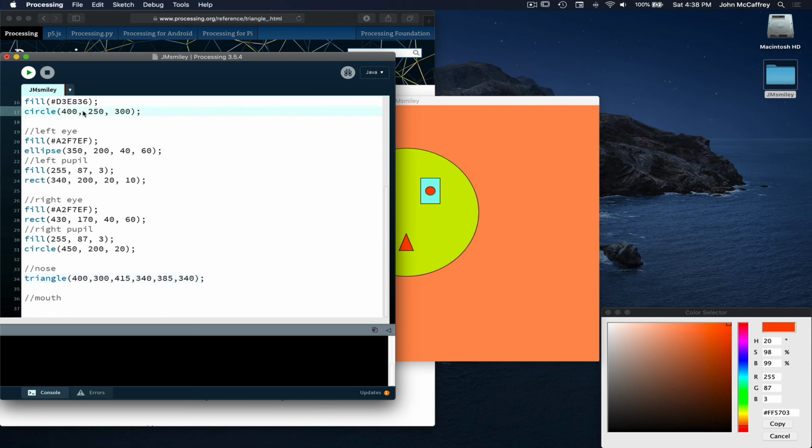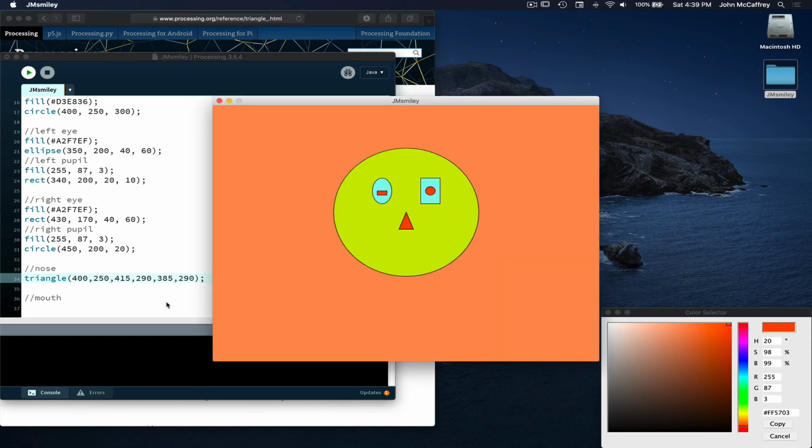And because I drew the circle 50 down, I just need to take 50 away from each of those values, and then we should be back in the game. Now you'll notice I didn't put any spaces in here while I was typing. That was just because I was being quick and lazy with it. And now this time I have the nose. Now if I want the nose higher on the face so it's not starting at the middle, I could again pull those values up more if I so desired.